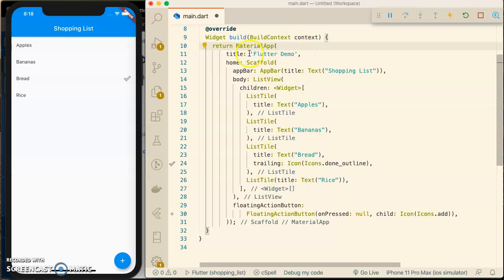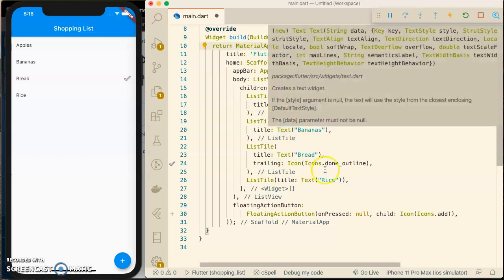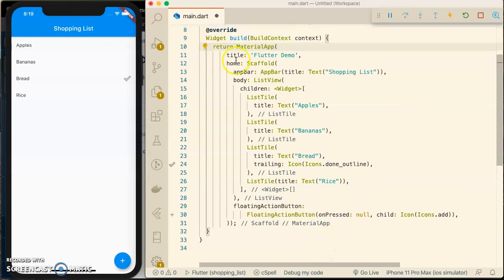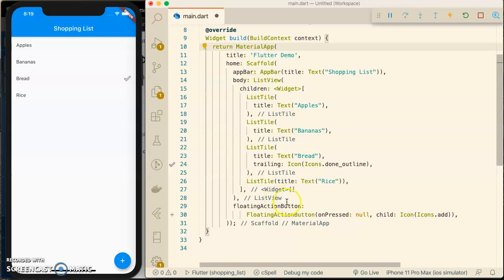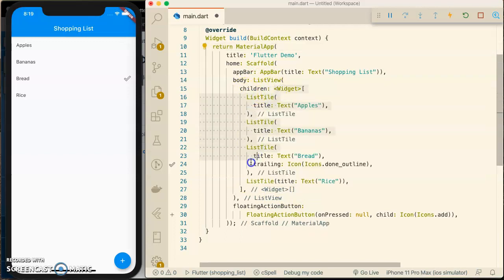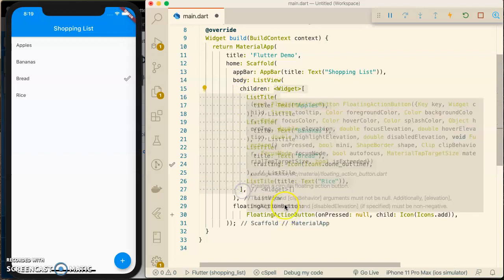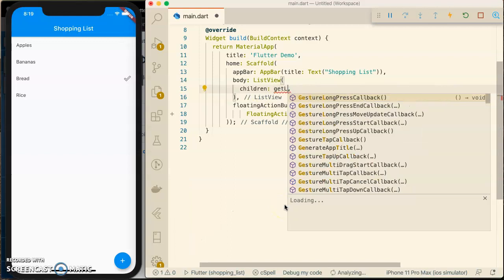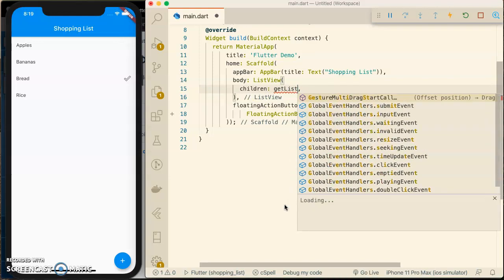The lovely thing about declaring your user interface as code is that you can treat it as code. So for example, if I want to create reusable things, let's say I want to just pull this out and put it in a function, get list tiles.